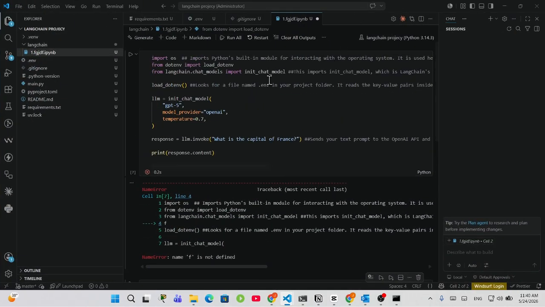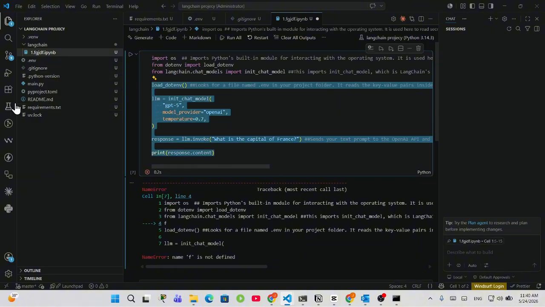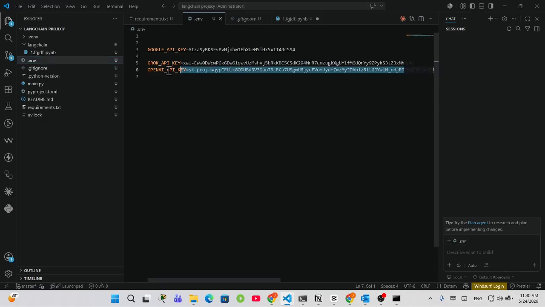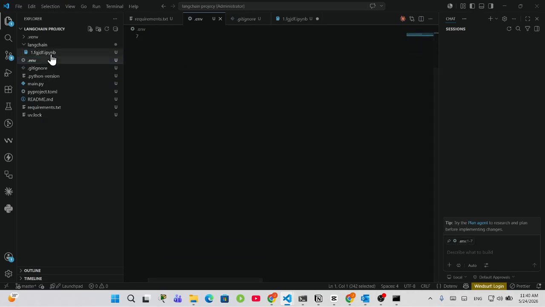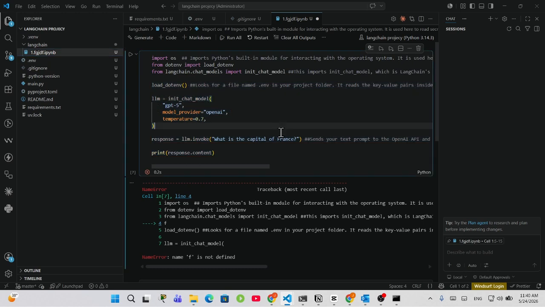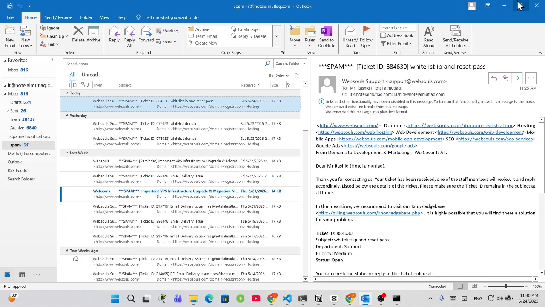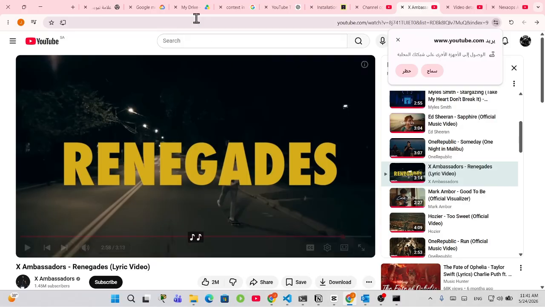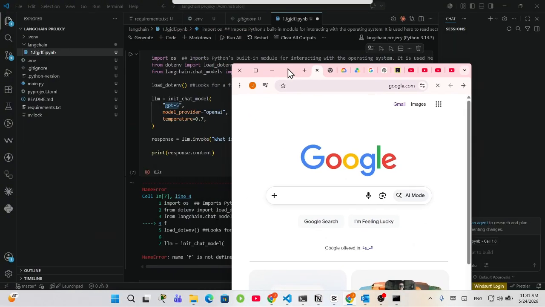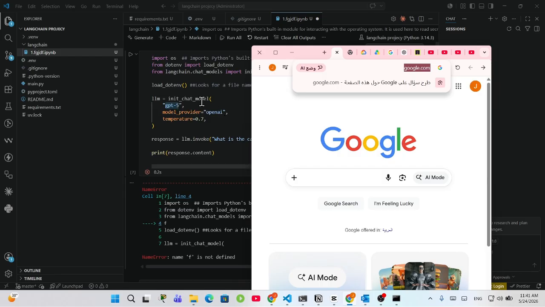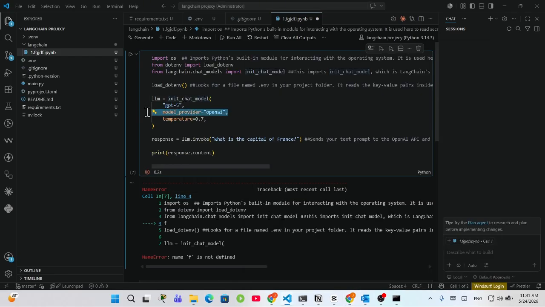So what I just did, I tested, and now it's working. I did some extra stuff here, like I added OpenAI and Grok also in .env. First of all, we need to make sure that the model actually exists. You can do that by checking their website, like the Google models here. And then you have to provide the model provider, which is OpenAI in our case. It can be Google as well. I tested with Google, and it works.